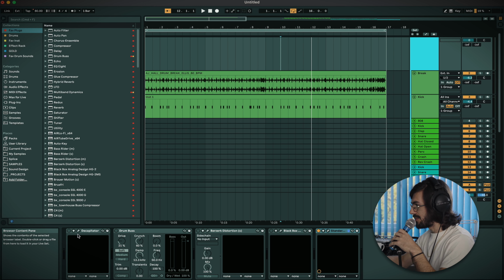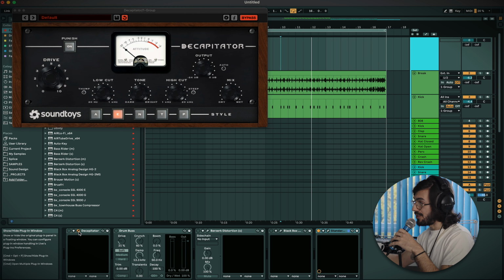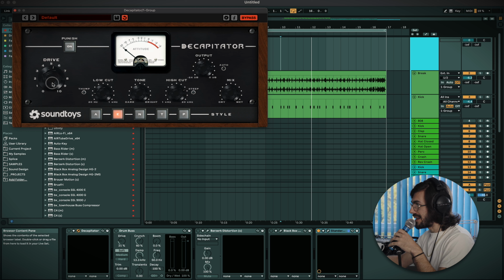But to start us off, let me just introduce what these plugins are doing and how I'm going to be using them. Mainly, obviously they're adding drive, that's step number one, and step number two is filtering. We're either removing or shaping a bit of the overall EQ curve.